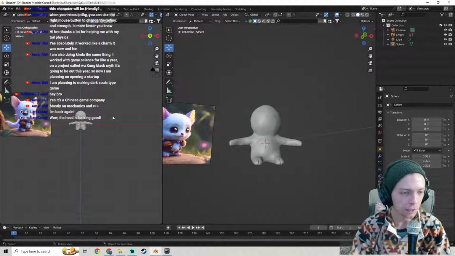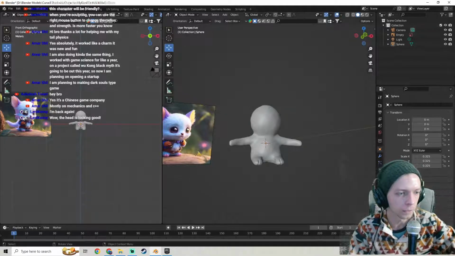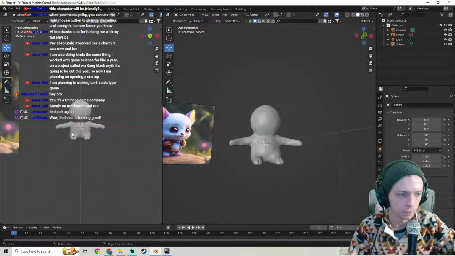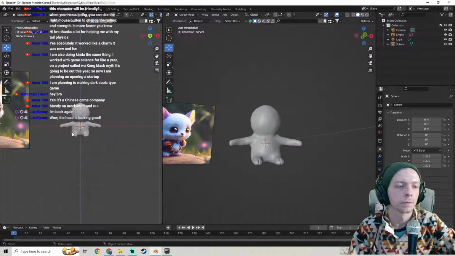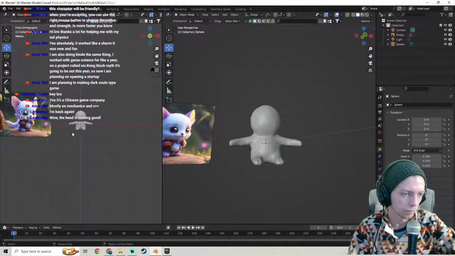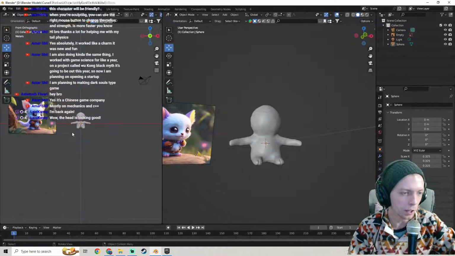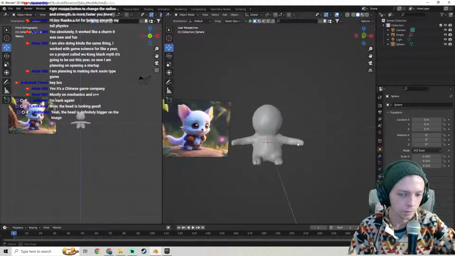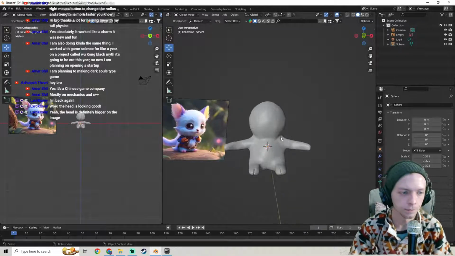I think the head needs to be bigger. Like, the head is almost twice the size of this guy's body. Maybe not twice the size, but it's pretty freaking big.